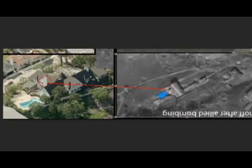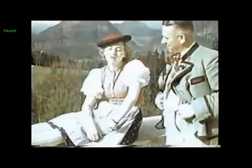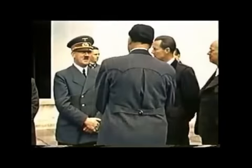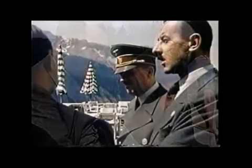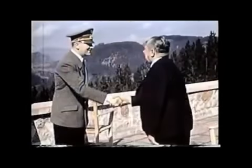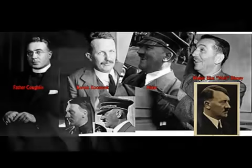Now, that means that every official that you saw on those homemade videos by Hitler or Eva, whatever, every one of those officials that supposedly visited Hitler's home are fake. They are actors. We've identified several of them from the golden era of Hollywood. So keep this in mind when you look at the rest of the information and know for a fact that Walt Disney played the role of Adolf Hitler.